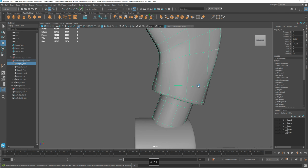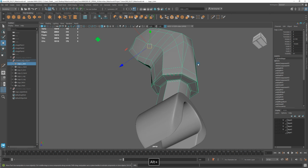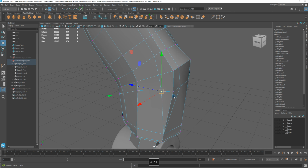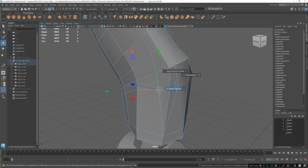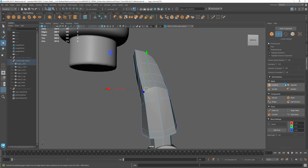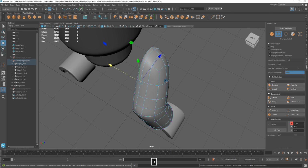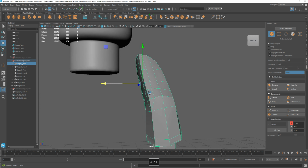See? Now just gotta do this part. And yeah. So I even like it where maybe it'll stop over here. So what I could do is even experiment: merge vertices, target weld tool. All right, I did that, and have it end there. See? And if it's too strong, I could slide this, right? So make it less noticeable, but still to show that, you know, it's been made like that. There's that elbow. See?